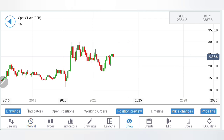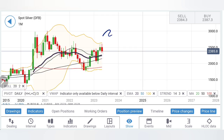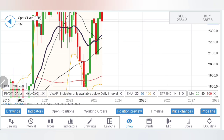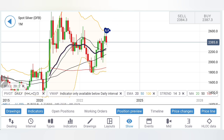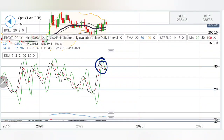Now we have seen the charts. Let's have a look with the help of indicators. If you look at the indicators on the monthly chart, see the 20 months average right now situated at around 2250 levels. Very good support here from the 20 months average, and then 22 is definitely a very good support. Also it traded near the top of the Bollinger Bands. It can try to retrace a little towards the median here. On the monthly charts also, the stochastic was overbought here, it has dropped a little, still trading in comfortable levels but very near to the overbought zone.